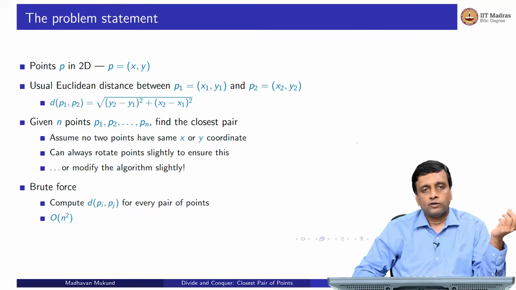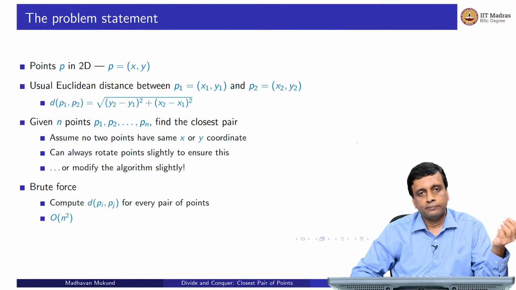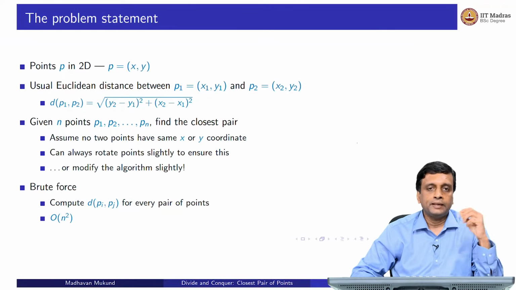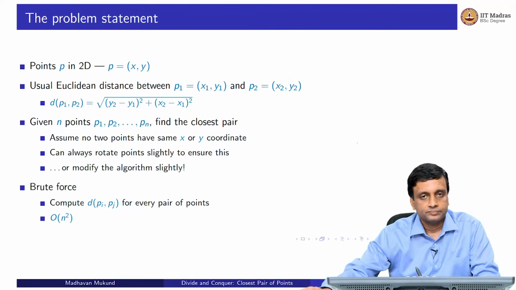So as before with every such problem, we said that in the video game case, you can always do it by brute force. You can take every pair of points pi, pj, and you can compute the distance and then take the minimum of these. But the problem is, this will take time n squared. If there are n points, I have to compute distances for n into n minus 1 by 2 pairs of points, and I want to do something better than that.